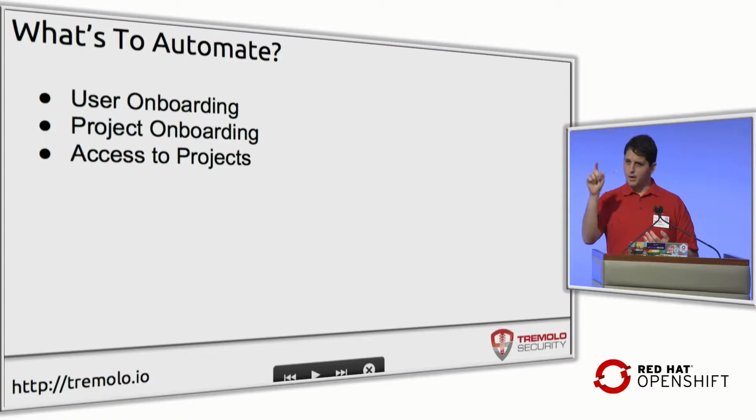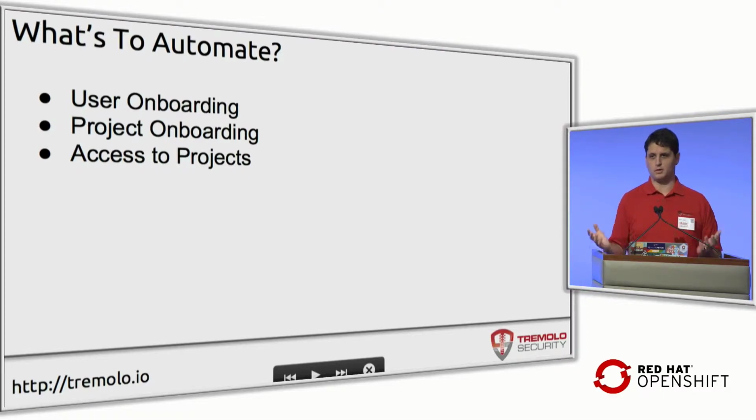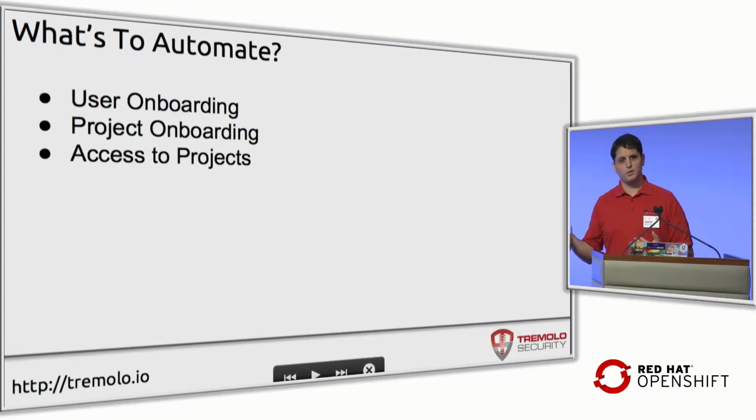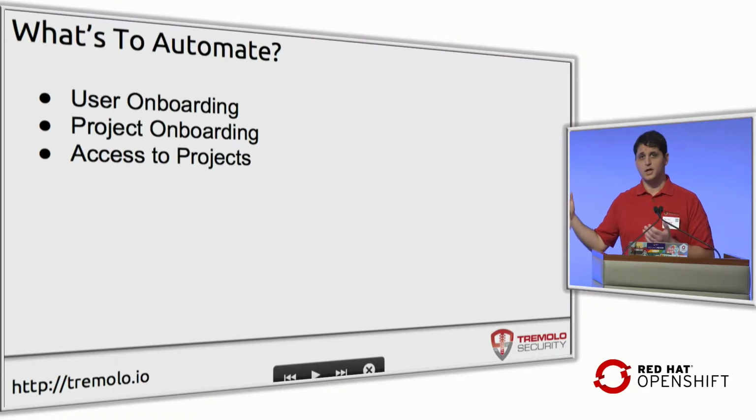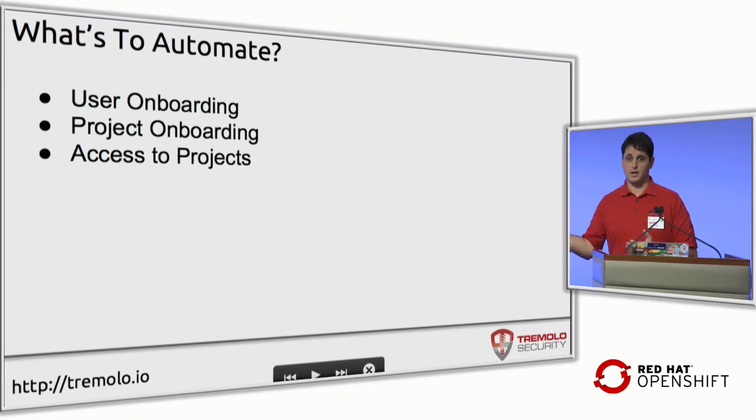You get that little button that says create new project, but once you get into production, you don't want people to just create projects all over the place. Projects become resources, resources equal costs. You want to be able to control those costs. You also want to make sure that you're tracking who has access to what, especially if you're running in some kind of a regulated environment where you need to prove that the users who have access to a system are supposed to have that access. It turns out OpenShift is a giant application, and you want to automate who has access to that.